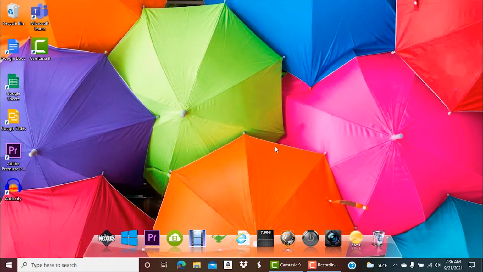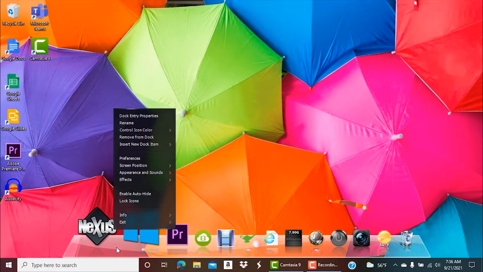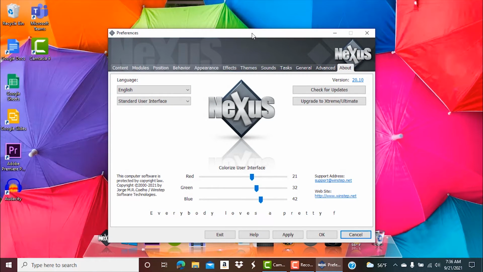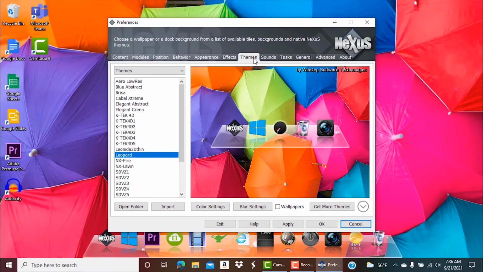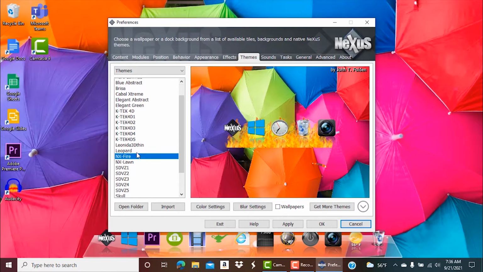Very simple, guys. If you want to change this dock, you can change the different settings. If you go under preferences, you can change the themes. Right now I'm on the Leopard iOS type of theme because I like how it looks, being transparent, it gives you that macOS type look. But here they have the NX Fire, you can do fire if you're into that.